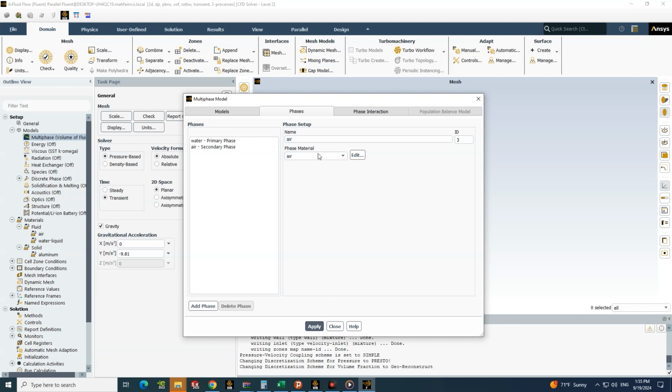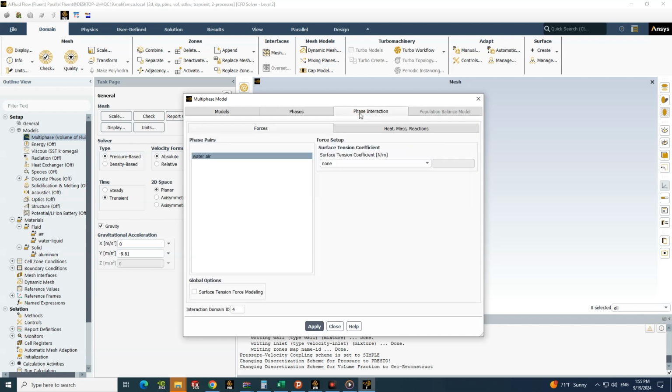The next step is to go to phase interactions. As you can see, you know that water always has surface tension, so we change this one to constant, and we will insert 0.0725.